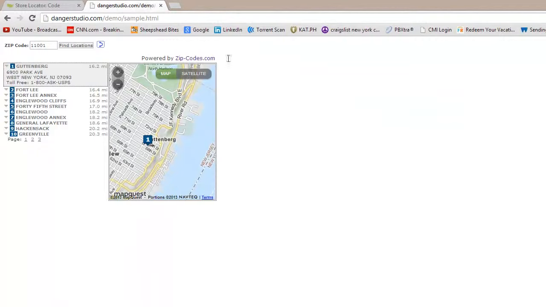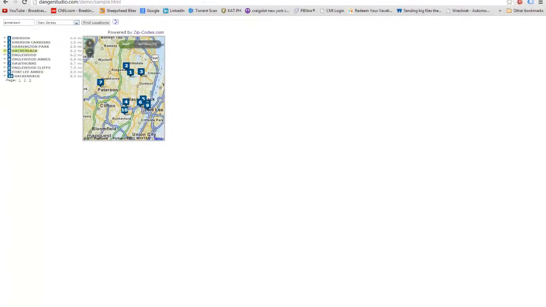The only thing is they're showing you here that it's powered by zipcodes.com. There is a small text ad, which doesn't really matter. It doesn't really bother anyone. If I was to refresh this, you see it comes up absolutely clean. I can also click on this and select show me everything in Jersey. So everything is in Jersey, so I could just select the state. This is really cool because you can also search by states and by cities specifically. You could say, all right, show me only New Jersey, find locations. Oh, it's Emerson, I believe. Emerson, New Jersey, find locations, and it shows me everything in Emerson, New Jersey.